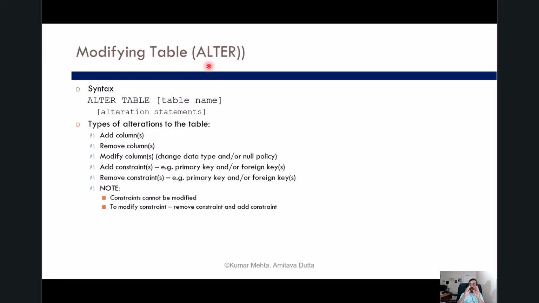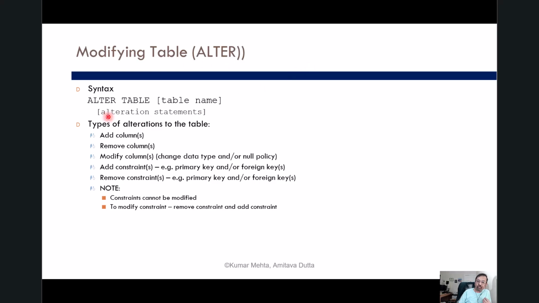So at this point, with data definition language, all we are focusing on is not the content of the database, but its structure. So when we say modify table in the context of a DDL, we're talking about changes to the structural characteristics of the database. That's what modification means here, and that modification is done through the alter command.